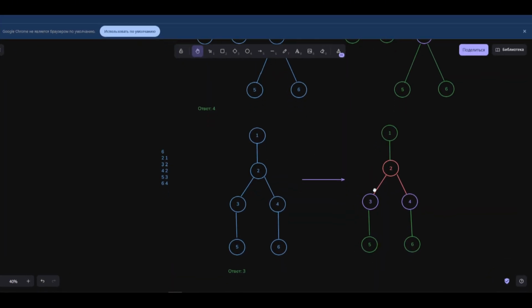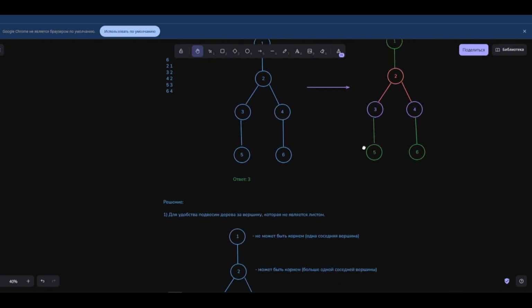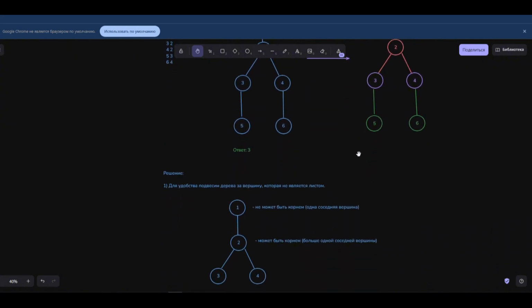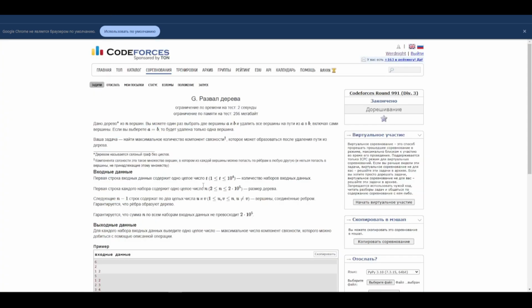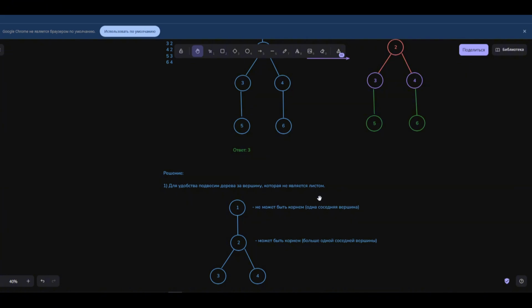Well then, thank you. We move on to the solution. The first thing I'll point out is that we will root our tree. As you can see, the tree is not rooted by anything, but we can choose the root ourselves. Even if it was rooted, we could change it as we wish. For convenience, it is better to hang the tree by a vertex which is not a leaf. A vertex with more than one neighbor isn't a leaf. In this graph, only vertex 2 can be the root, as vertices 1, 3, and 4 are leaves with one neighbor each. Considering the presence of leaves is important, but it simplifies solving the problem. Theoretically, we can root it at vertex 2. This approach clarifies the situation and addresses potential challenges.